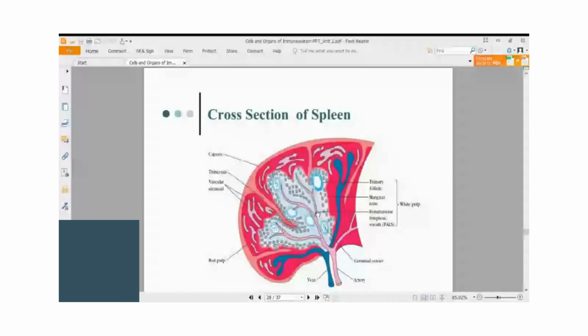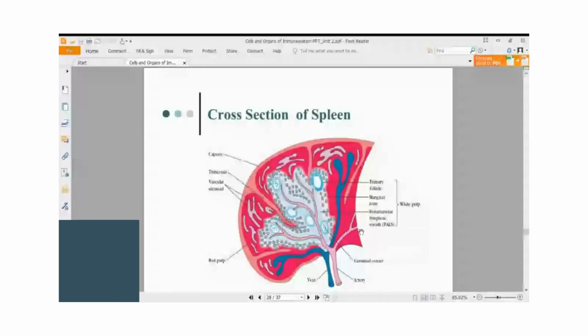Now, that artery is surrounded by, you can see the blue dots around that artery. Okay, blue dots, and those blue dots correspond to the lymphocytes. In the inner part, that is immediately close to the artery, are the T lymphocytes, and in the periphery of them are the B lymphocytes. And that area which is surrounding that artery with a large population of lymphocytes in cross section looks like this island or the white pulp.